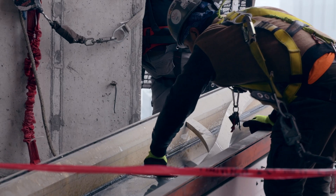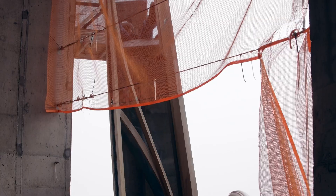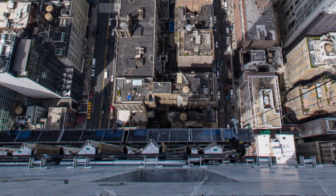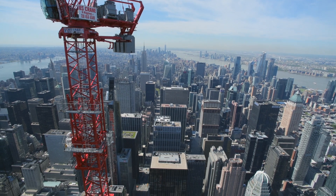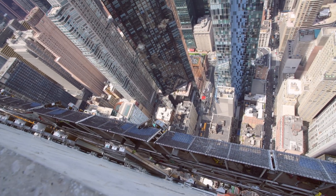Get them on dollies and get them prepped to go out on the building. When we fly out a panel, that's when we're actually taking a panel and getting it on the hook from the crane and getting it out on the building. Our installation method is pretty custom. Our panels are so large — we have double tier stages, an upper tier and a lower tier. You have the guys on the floor working with the panel still inside the building, you have the guys operating the crane dropping down the crane hook to fly the panel out. It goes up to where it's going to be set on the building, and then there's two sets of swing stage on top of one another with guys on both of those stages. It has to change hands several times and travel.